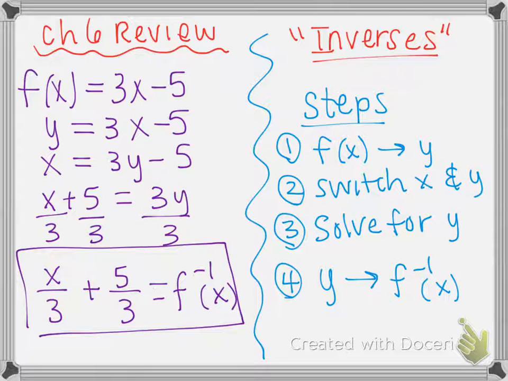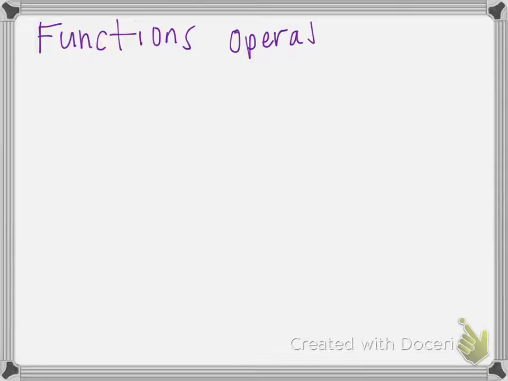Now, if you get to the bottom and you can simplify anything, please go a step further, but 5/3 you can't reduce, and you can leave it as x over 3 or 1/3 x. The next topic you need to know is function operations. So sometimes you will have to add 2 functions or subtract them. In that case, you're going to just combine like terms.